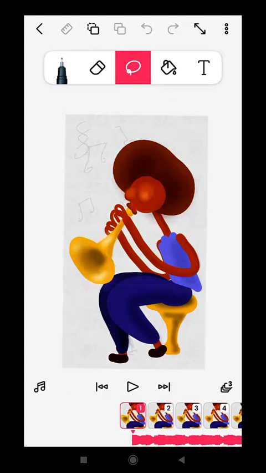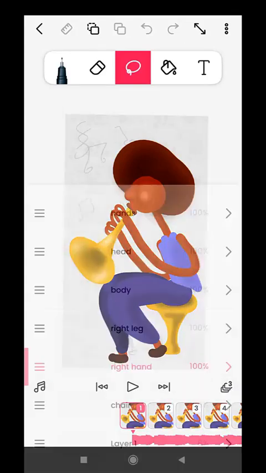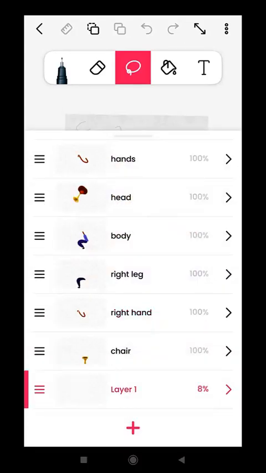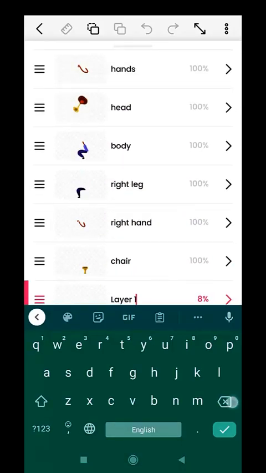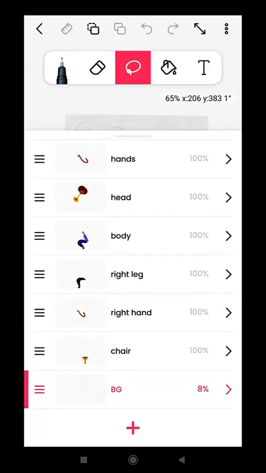Now let's work on coloring the background. We have one layer that is used as a skeleton. We don't need it anymore, so let's name it background.